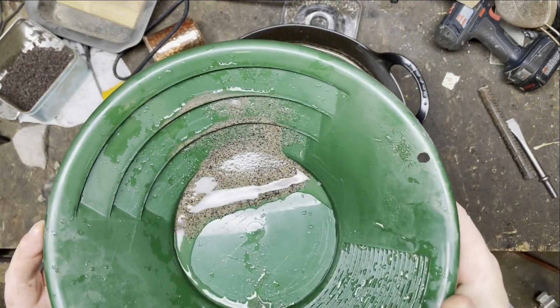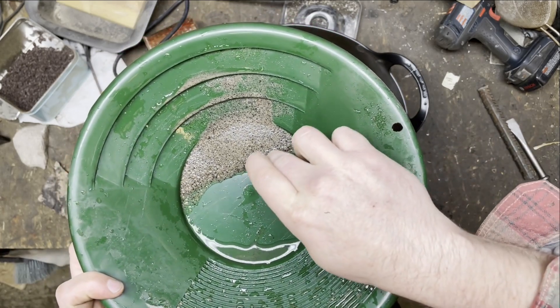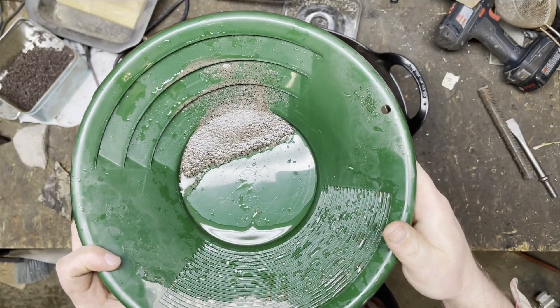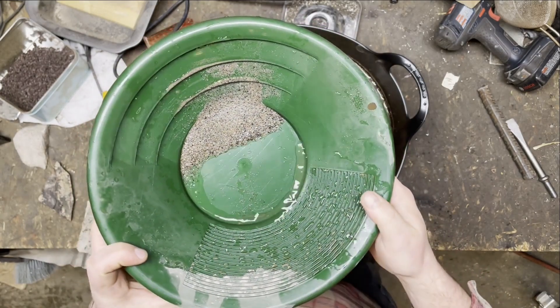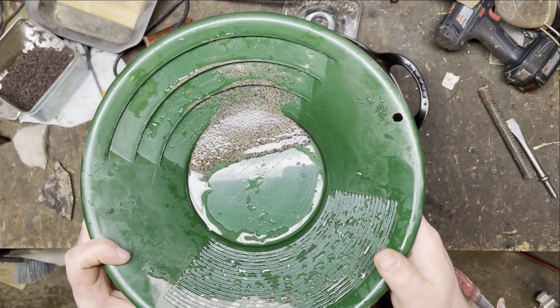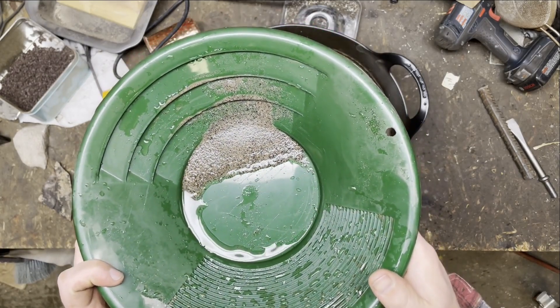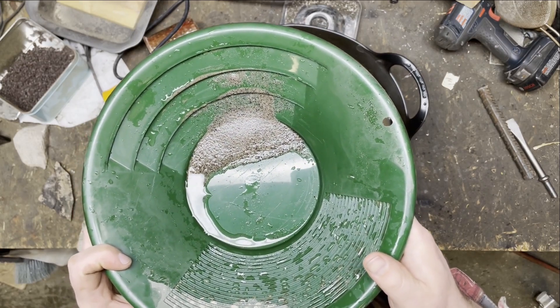Well I definitely see why they call it fool's gold. We can see lots of shiny pieces here that look golden in a certain light, but as soon as you move it, it goes to a copper or brass color instead of gold. I think just a few more light pans and we'll take a look and a bit of a close-up to see what's left at the bottom.